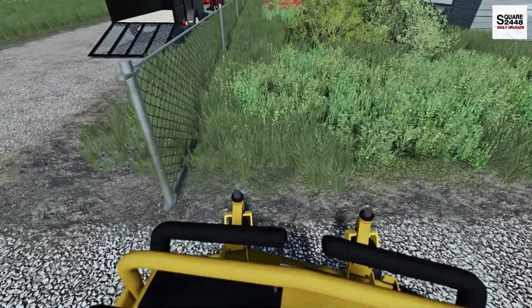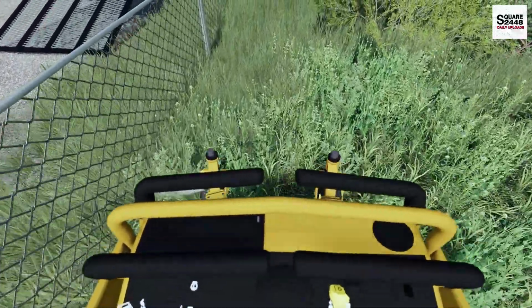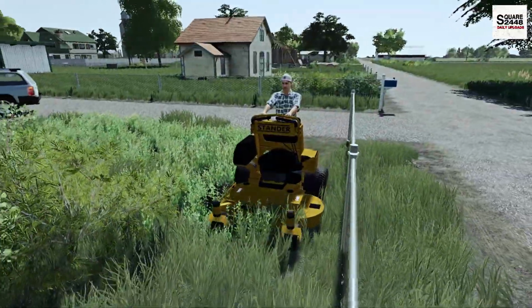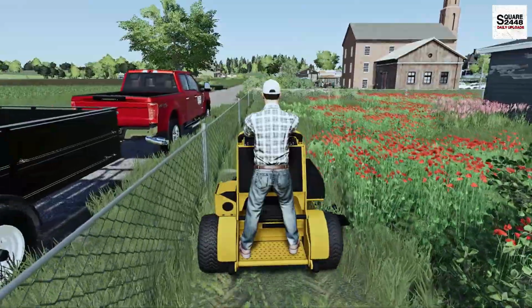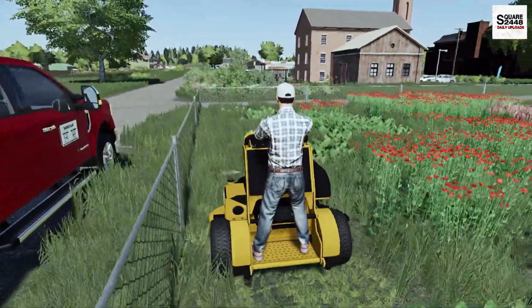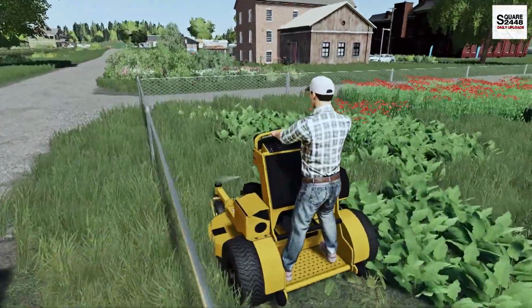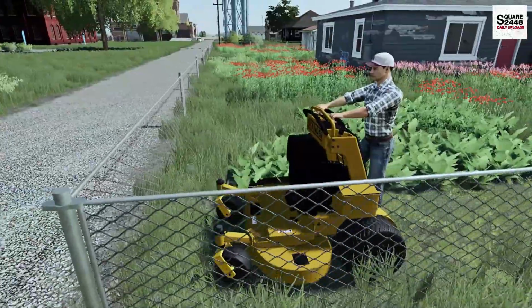Not every single yard we have to mow every week are we going to be paid for. But we are going to have to go pretty slow here, guys. I mean, we don't want to be going too fast and clogging the mower, and we really want to do a nice first cut. Hey, if it cuts good enough on the first try, we might not even have to do a second try. But I've seen so many cool videos like this here on YouTube, and I thought it would be awesome to do here in Farm Sim as well.